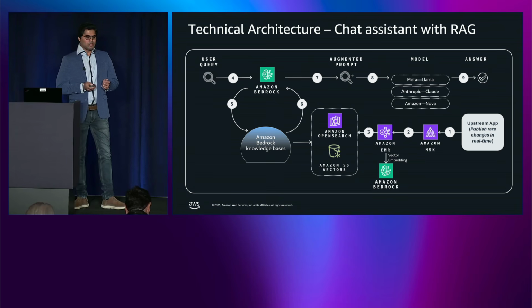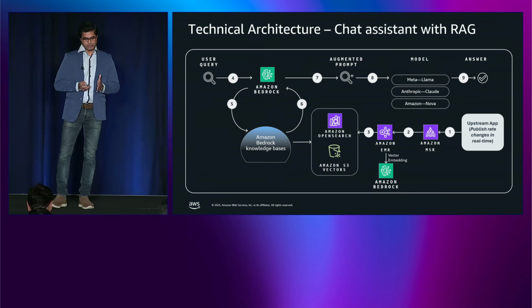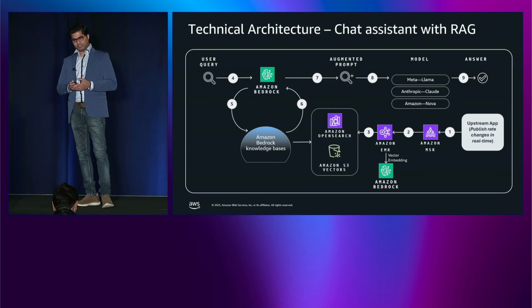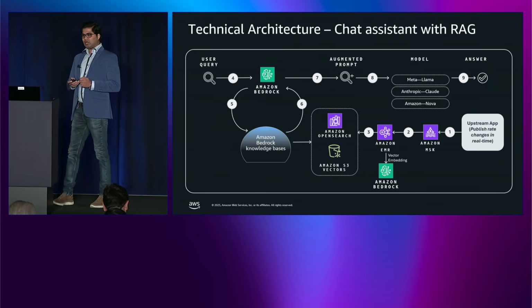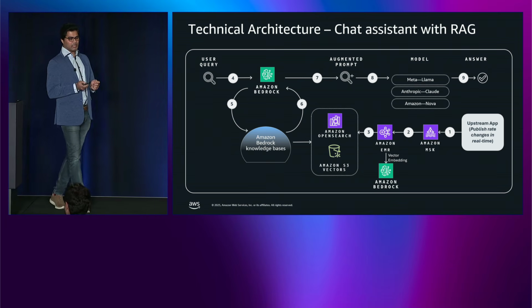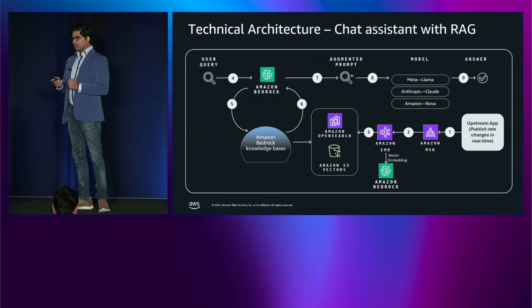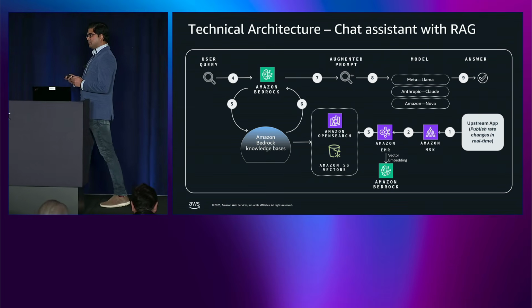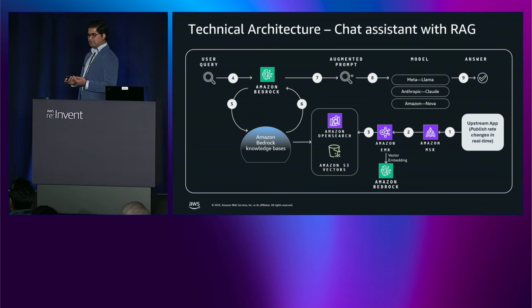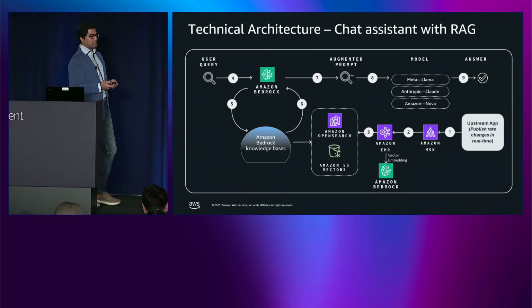Okay. Now, as you can see, we have the knowledge base behind Amazon Bedrock, which is Amazon OpenSearch or S3 vectors. Now, the question is, how do you keep it up to date when a mortgage rate changes? As you can see in the architecture, step 1 to step 3, you have an upstream application. The upstream application is receiving events as and when a mortgage rate changes. It pushes that to Amazon MSK.